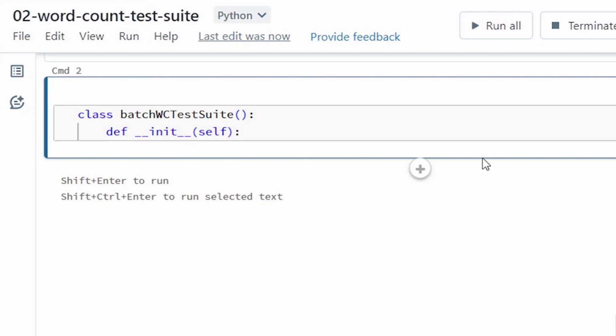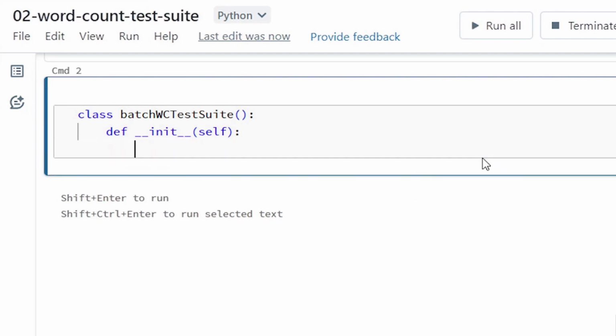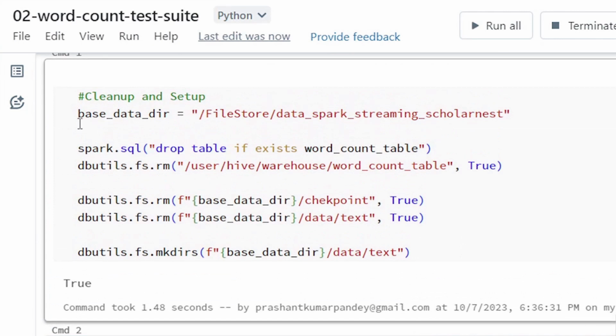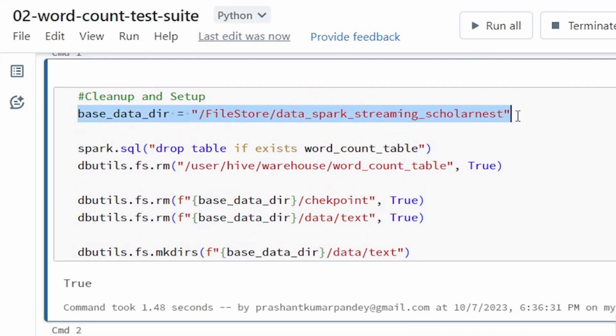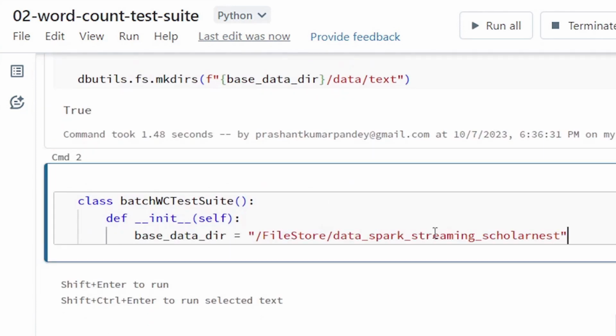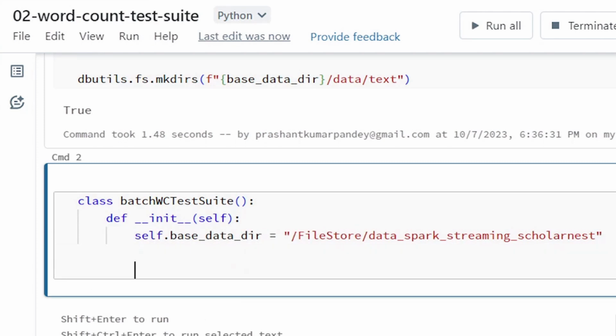I'll keep on pasting some code to save some time, but I hope you understand that. So what do we want to do in the constructor? We want to initialize the base data directory variable in the constructor. And that's all. My constructor is done.